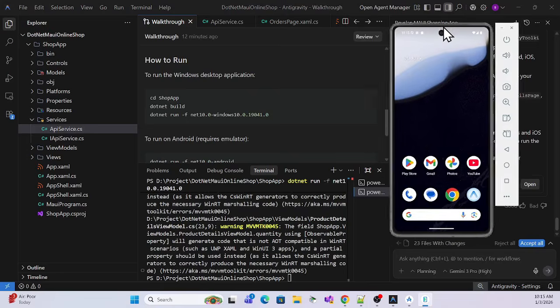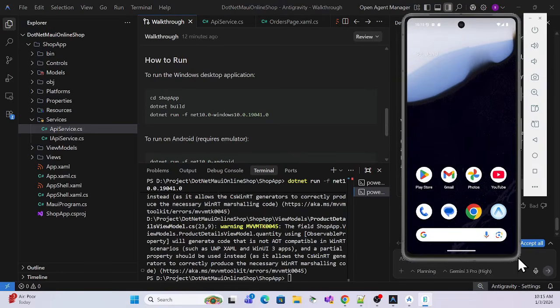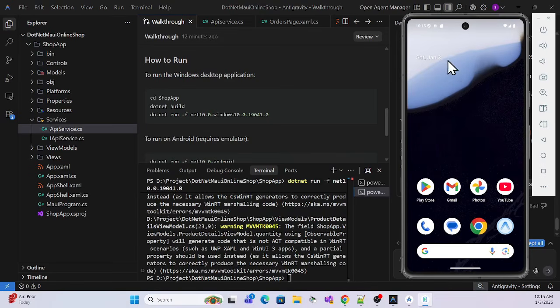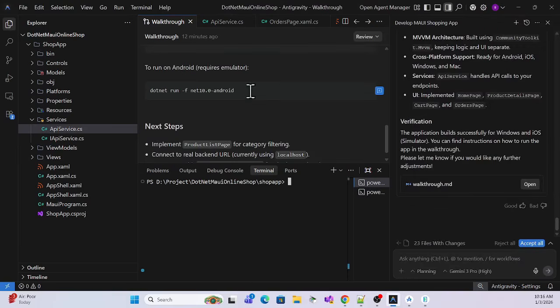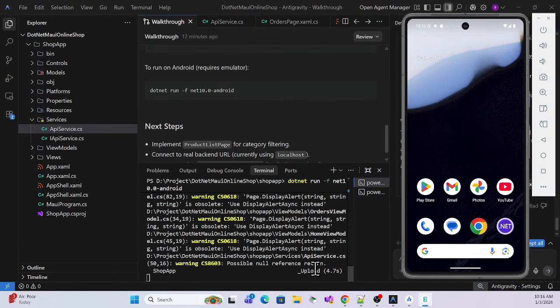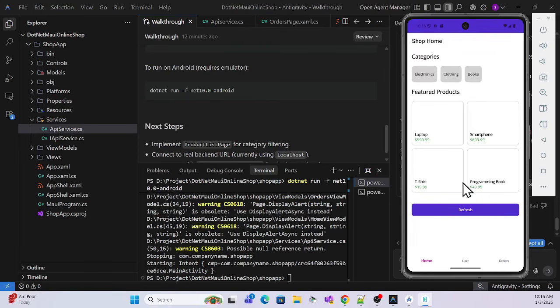So I already opened my emulator over here, and I can simply zoom it a little bit and go to another terminal. In this terminal I open for Android, so I can just copy this command and simply hit enter. And now see, I'm pushing all that installation, the APK installation, into my Android emulator. And yeah, it's already installed, I guess. Yeah, now let me try to run it. Cool, it is running, and even I can see this is a different look.